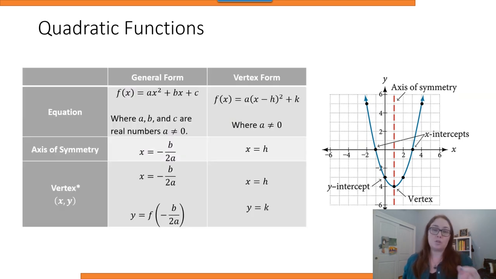One of those is the general form. The other is the vertex form. The general form is what we're more used to dealing with. It's a form that makes it easy to factor a quadratic, and we can find the axis of symmetry using this formula, where the axis of symmetry is going to be x equals the constant that you get from taking negative b over 2a. So if we have this quadratic ax squared plus bx plus c, you grab those constants from the two x terms and plug it into this formula, and that will give you the axis of symmetry.